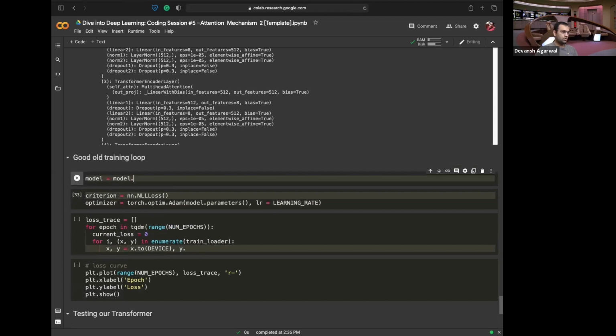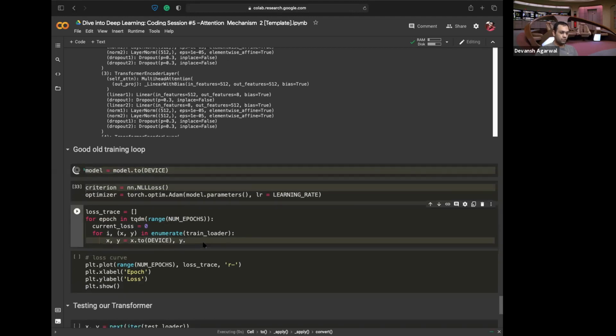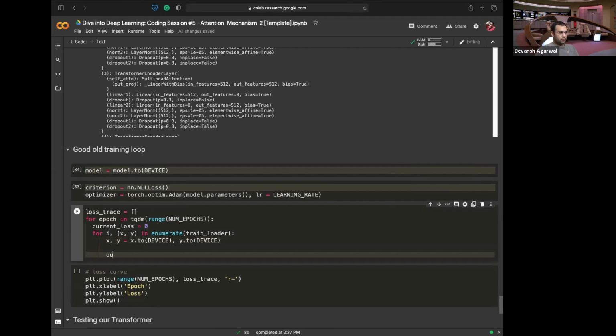Model is equal to model.to. While the model is going on the GPU, I'm going to code up the rest of the things. Okay, now all the data is on the GPU. Our output will be equal to model, and it takes in two inputs, the source and the target, which are x and y. That's easy.